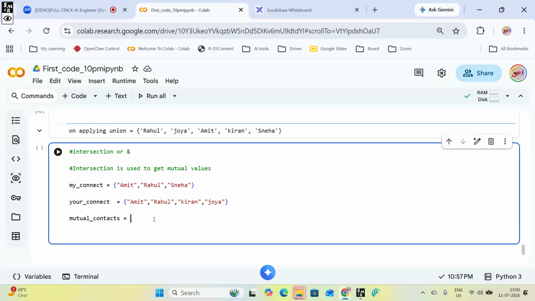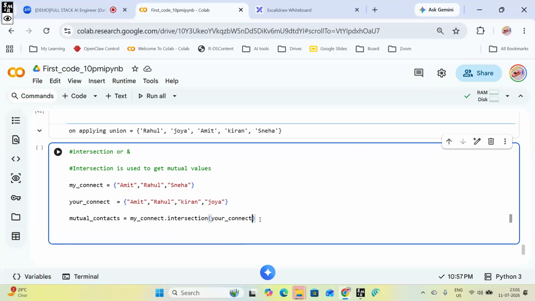Now I'll be applying intersection on my connects: my_connects dot intersection of your connects.